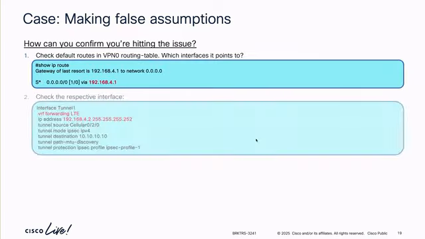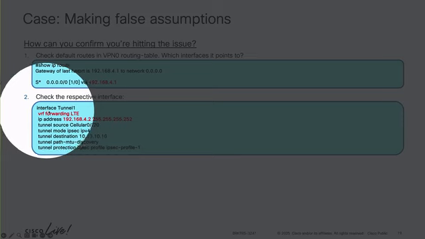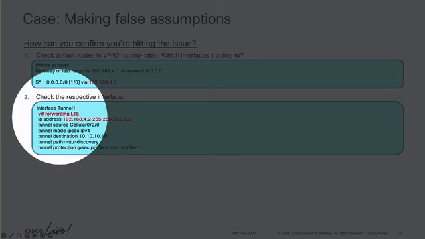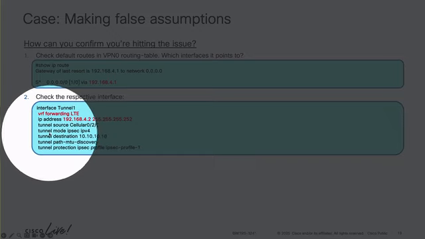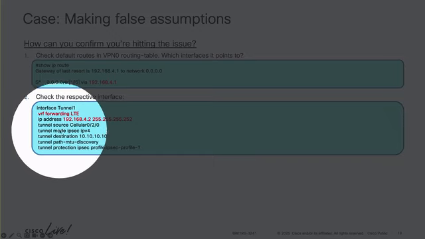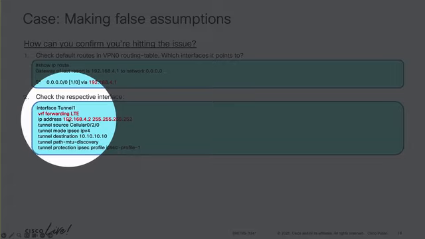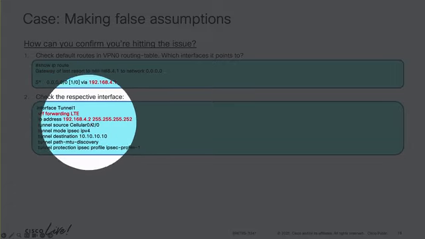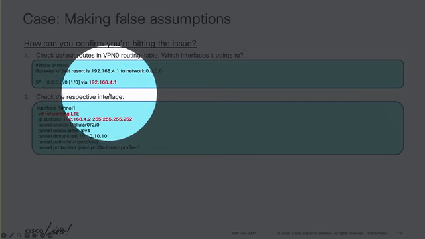So first of all, you want to check the tunnel itself. In that particular case, we just have a manual IPsec tunnel, what we configure for FlexVPN or just site-to-site VPN. Nothing fancy here. So we have a VRF, we have an IP address, and we have a default route which is pointing to the other side of the tunnel.